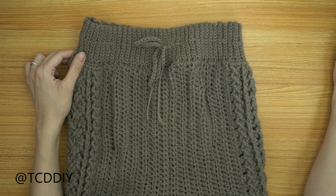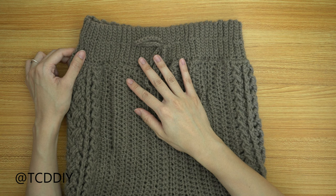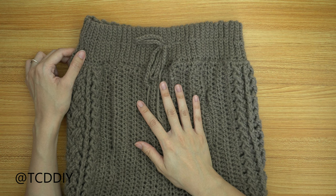And now that we are all finished up with that, we are actually all done. The last thing that we have to do is just make a chain for our drawstring. And I just made a regular chain of 175 and I wove that into my waistband. And I am all done. Last thing we're going to do is just weave in all of our ends.